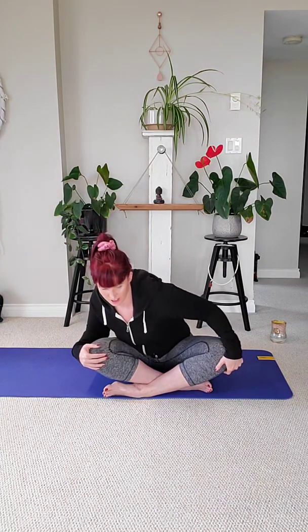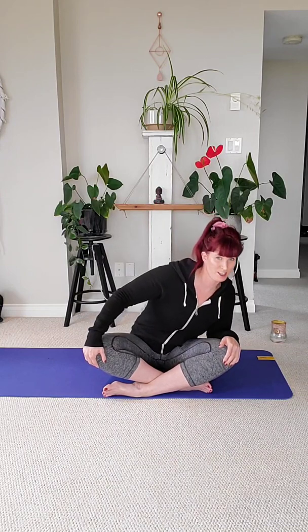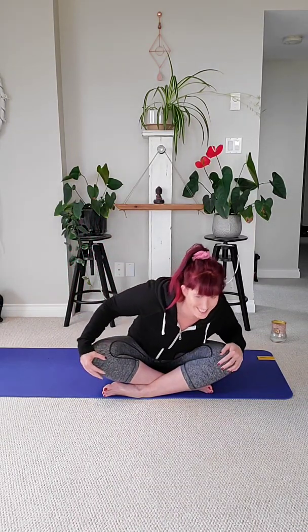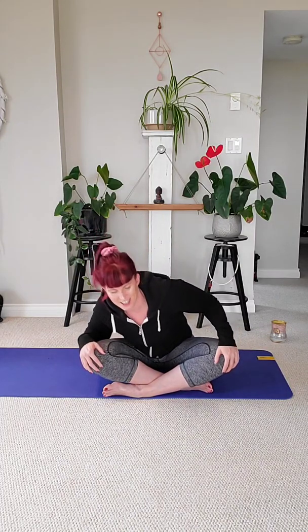Good, let's take a big inhale here. On an exhale, we're gonna sweep all the way down, forward, and up to the other side. Exhale, sweeping down, all the way around, and up to the other side. Perfect, just like that, at your own cadence, however that breath takes you. Big sweeps around, lengthening through the spine, waking up all the muscles on either side of the spine, starting to get those hips working. And just going as big as you feel comfortable.